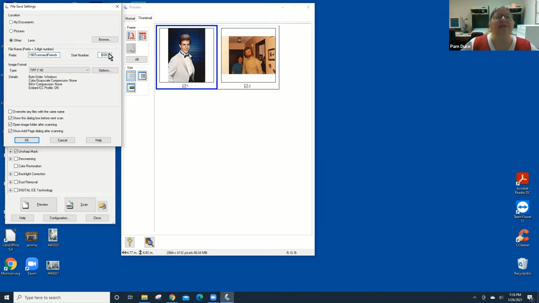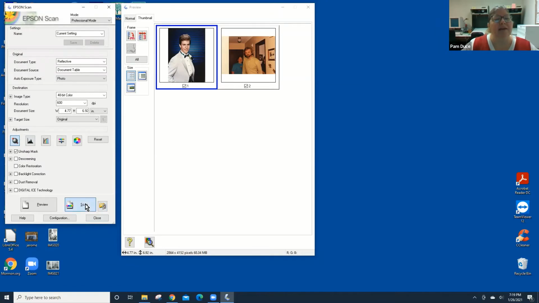And then you can also change the start number because whoops, sorry, I was making it larger. We'll put it as 1 since this is the first for that category. And it's still going to the Leon folder up here. I'm going to change it to JPEG and do OK. And then it will scan again. And it'll be just a little bit faster the second time around. And that's just because the JPEG isn't quite as large a file.